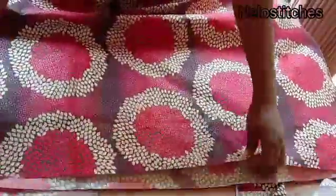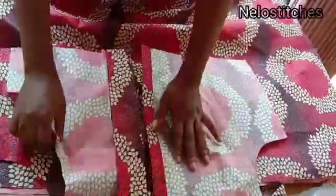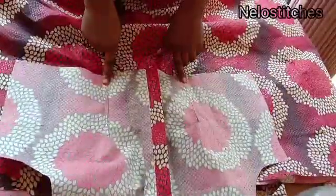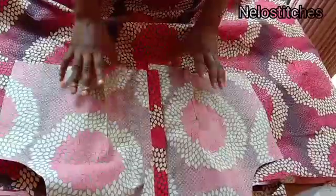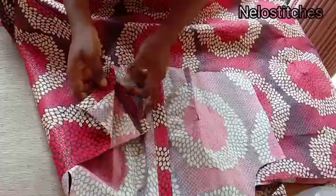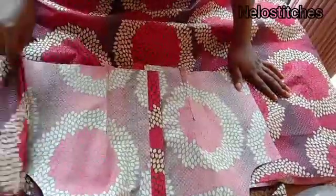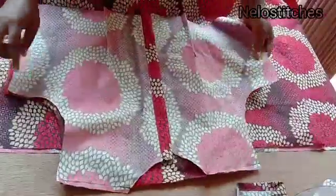All right, and then to know how wide your fabric is going to be, it is your kissing pleat times the number of pleats, plus your waist circumference, plus 5 inches for the button stand. So I'll be using 6 kissing pleats: 2 for the front dart, 2 for the back dart, 1 on the side seam and 1 on the other side seam. That's 6. So 8 times 6 is 48, plus 38 inches for my waist circumference is 86, plus 5 inches for the lapel, making it 91. So the length of the fabric I cut is 91 inches.